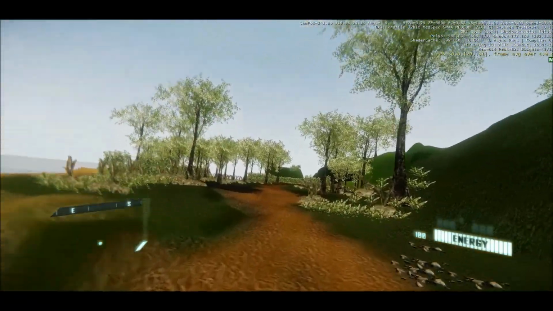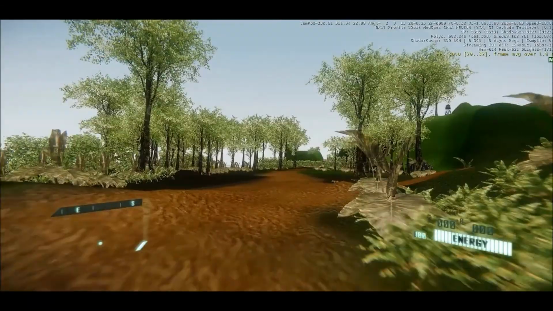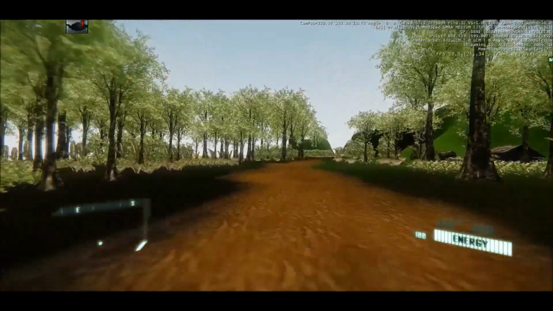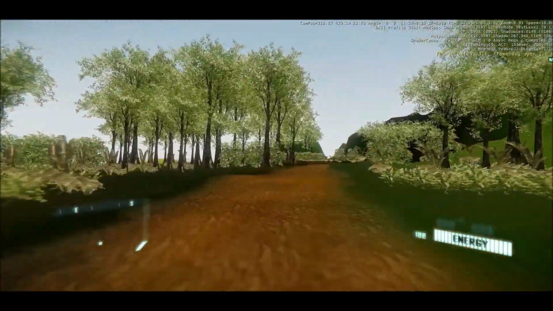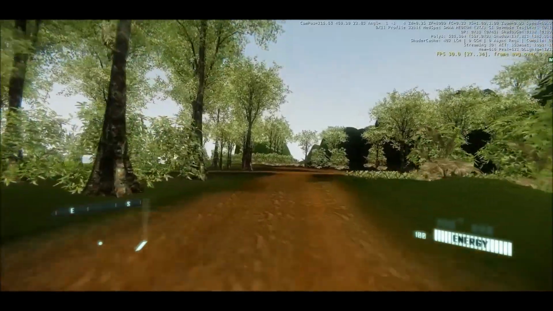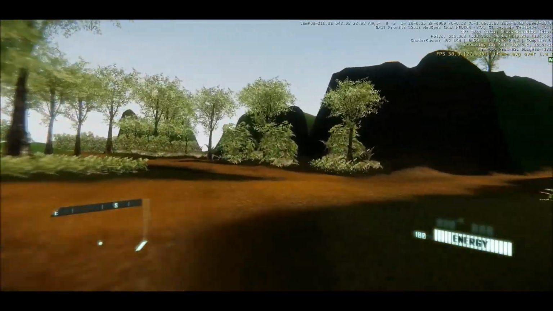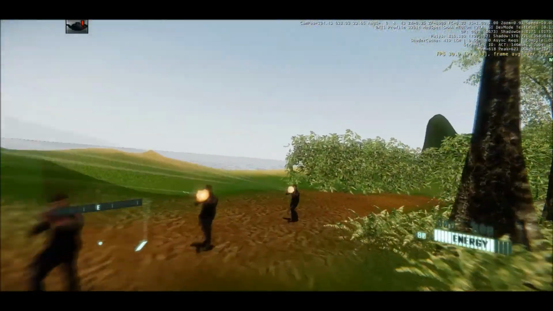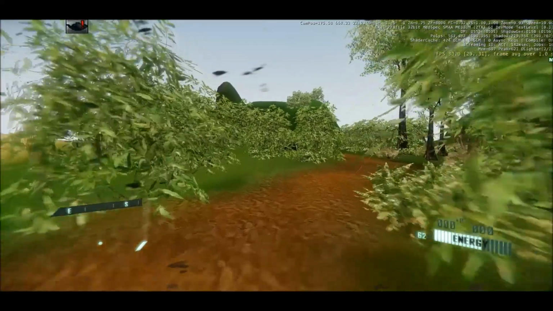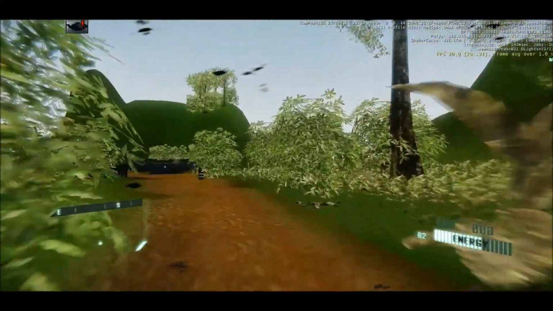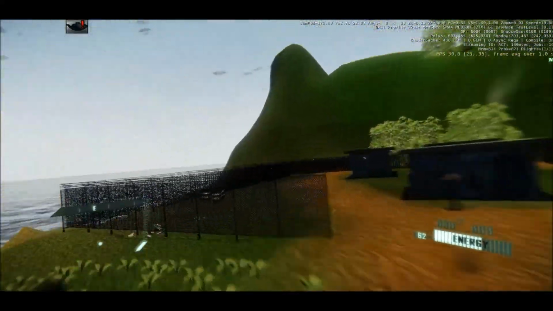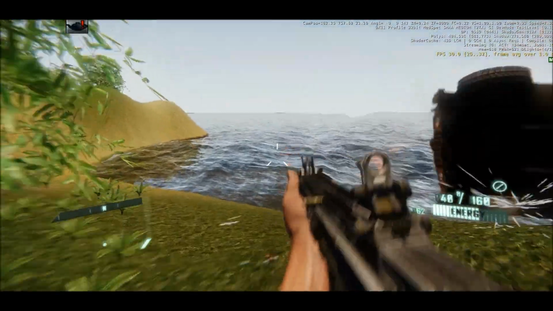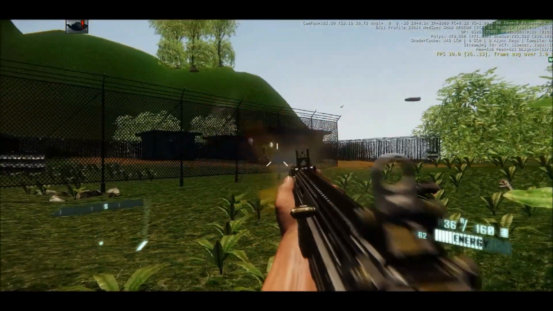The hills I was going to smooth out, but once again I was focusing so much on the terrain. I spent well over 12 hours on the terrain. I figured it's time to shorten it up. Let me go ahead and get some AI in here, which we're going to encounter. Now, I can't go ahead and get into a firefight with them, or I can just run them over. Which sounds like the best idea to me. Now these guys, I'm going to run him over, get out, and let's have a firefight.